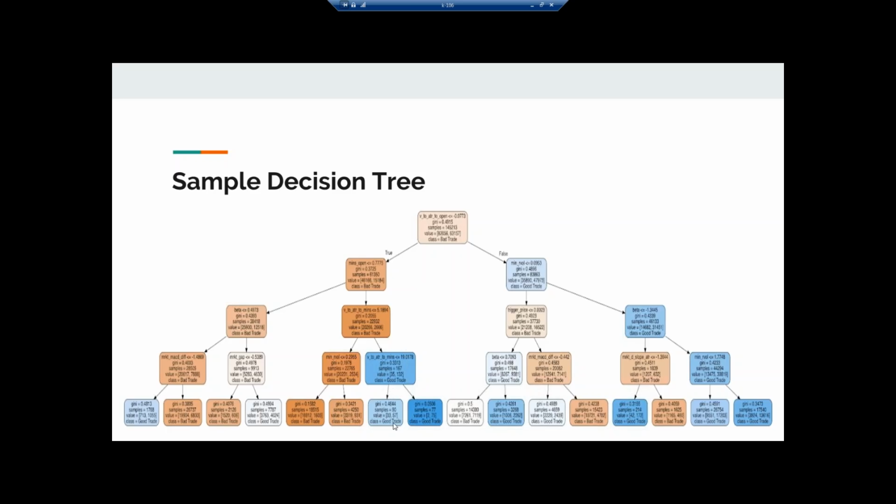This class has more good trades than bad trades. You can actually see here there's 57 trades that we labeled as good versus 33 trades we labeled as bad. So that's going to be around a 60% chance that this is going to be a good trade. So this trade, by going through this decision tree, has now been given the probability of 60% of being a good trade.